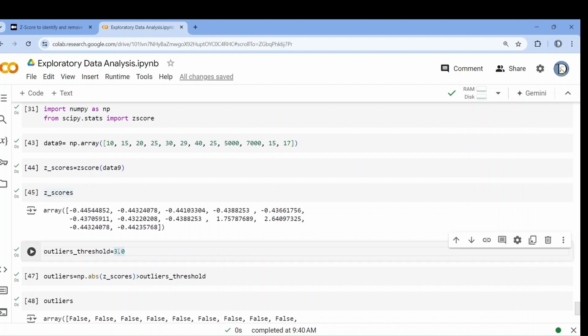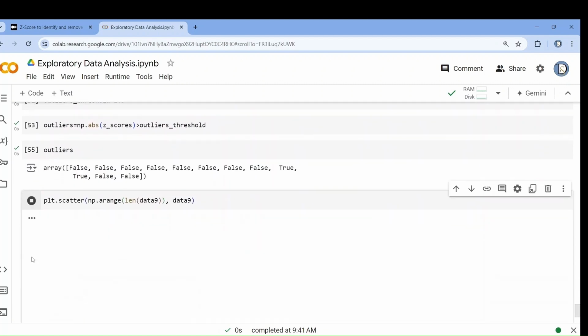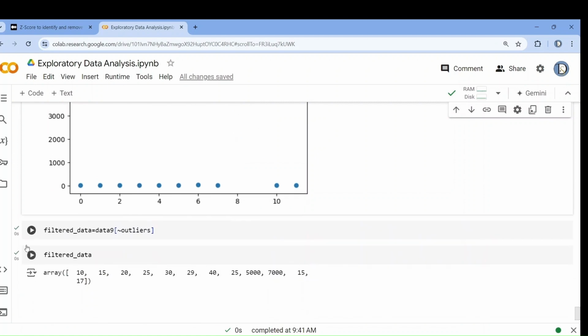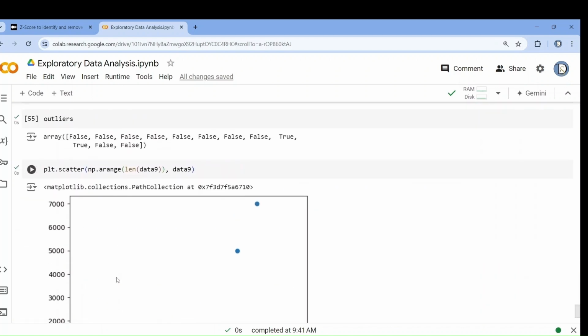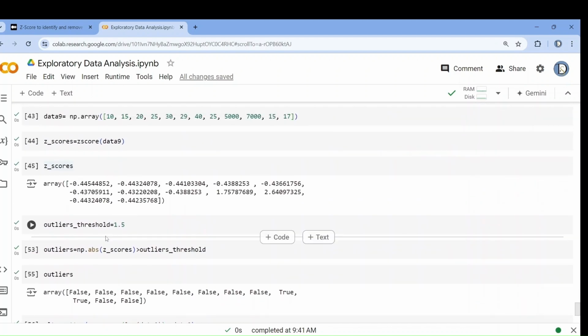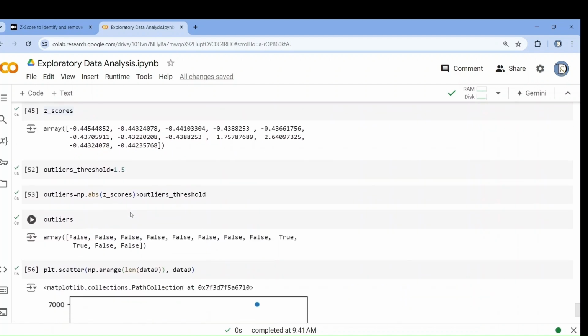So now if you want, you can change the threshold value. You can give 2. If you want to remove 7,000 only, you can give 1.8 or 2. For any value below 1.75, so if I give 1.5, now check. Now if I run this, then 5,000 and 7,000, both of them will be deleted. Clear? So typically it is 3.0, but if you want, you can change it. So this is the way you can use Z-score and remove your outliers.